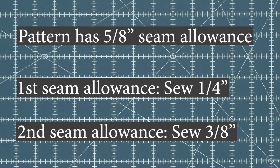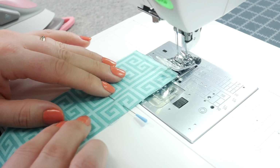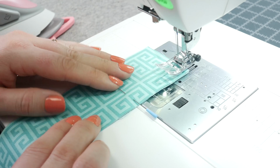Now let's move on to the French seam as if your pattern called for a 5/8 inch seam allowance. So the first seam allowance is going to be a 1/4 inch. I've left my needle in the same position and I'll be using the right side of my foot as my guide.